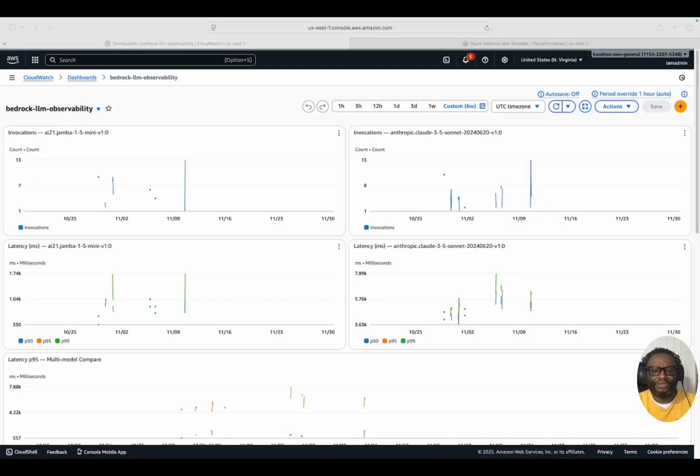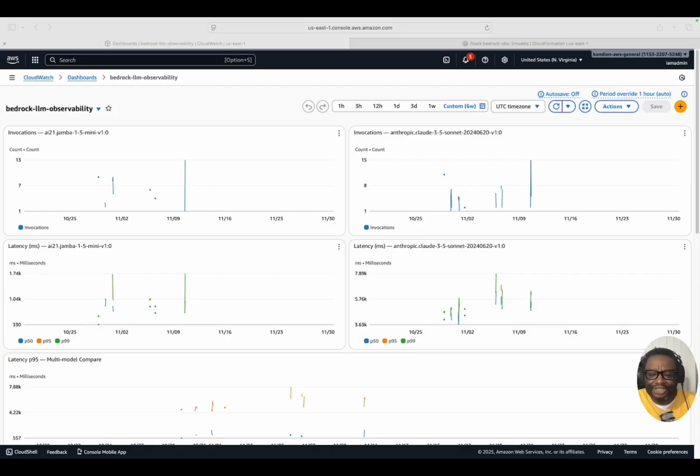Once logging is enabled, step into your new LLM ops cockpit, the CloudWatch dashboard. You will see invocations per minute to gauge traffic patterns, latency distributions, whether P50, P95, or P99, to assess user experience, error and throttle trends model by model, tokens per invocation, a direct measure of prompt efficiency, and multi-model comparisons to benchmark performance across vendors.